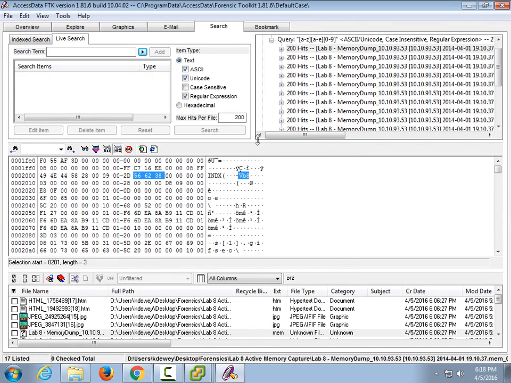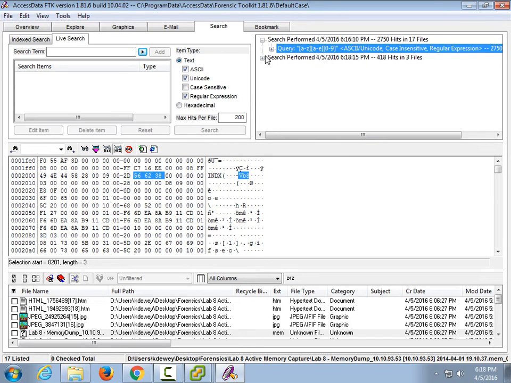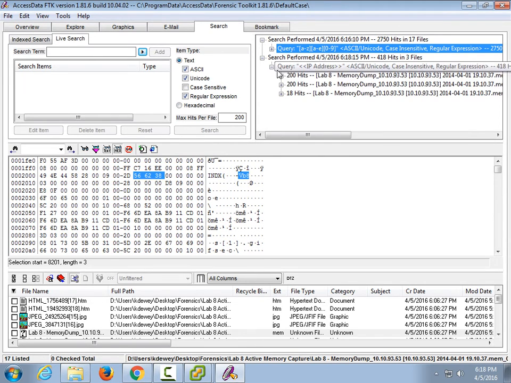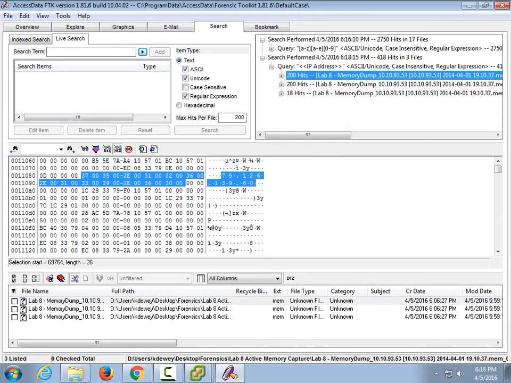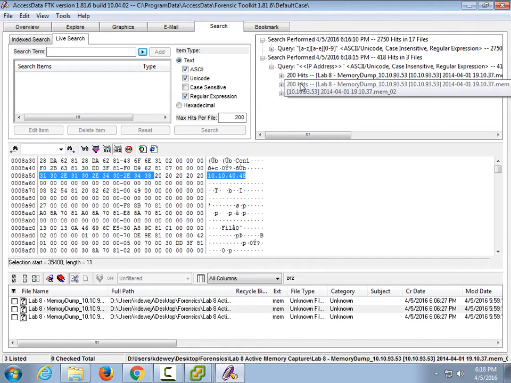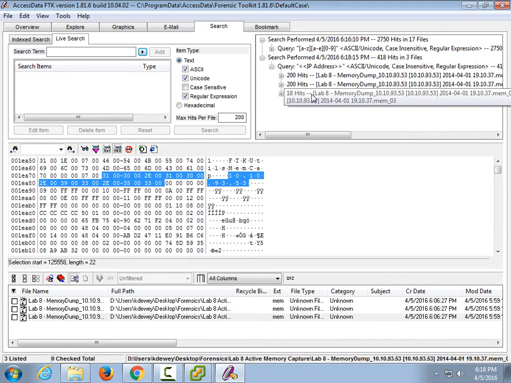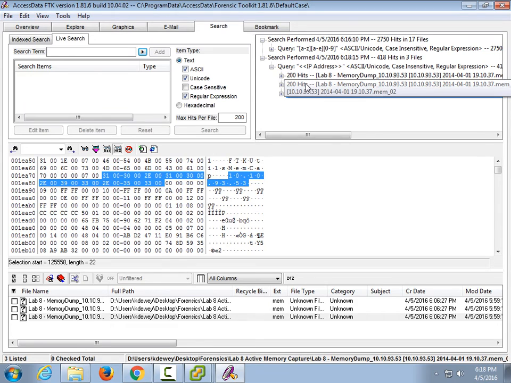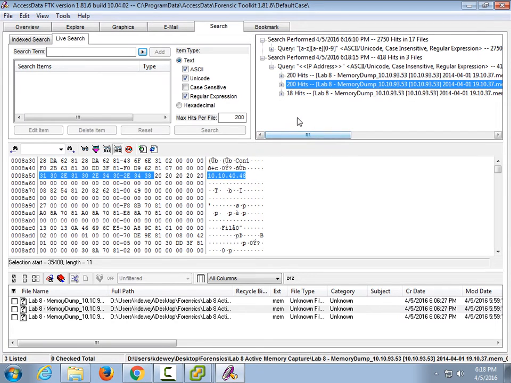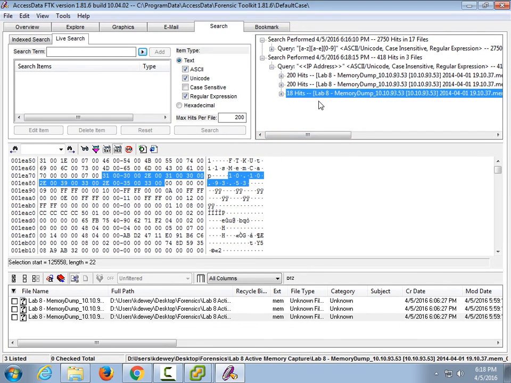Yes, we have plenty. Let's look through our results. Okay. There is our IP address search. There you go. Is 75.126.139.60 an IP address? I don't know, but it meets the criteria of 2 numbers, dot, whatever. So it meets the criteria. And there's another one, 10.10.40.48. Obviously that is an IP address for sure. So you see how you can use it. Now, here's the difference. That is ASCII. That is Unicode.